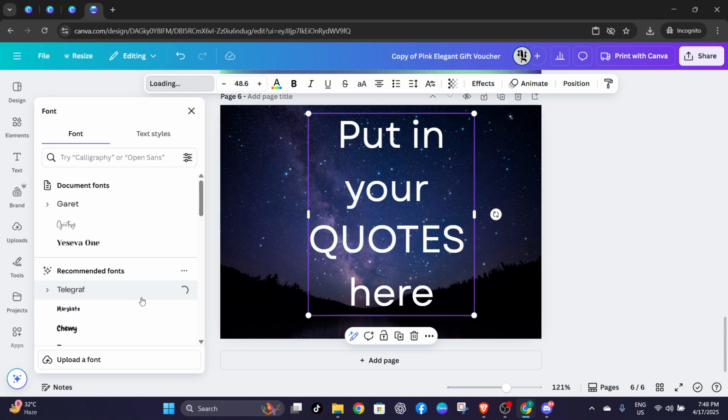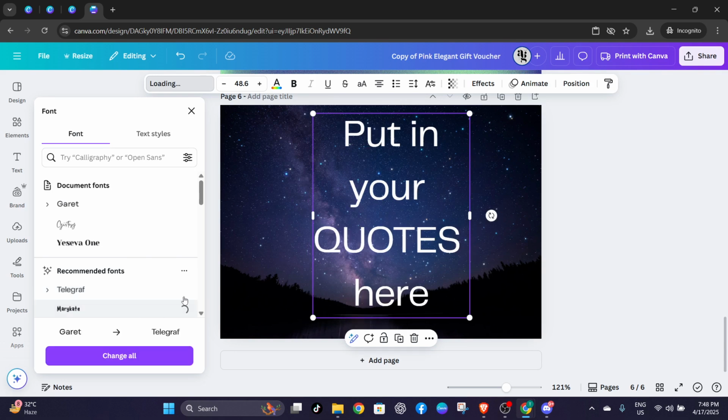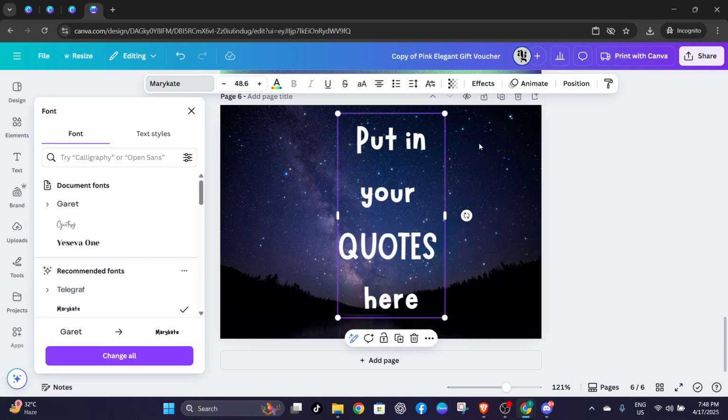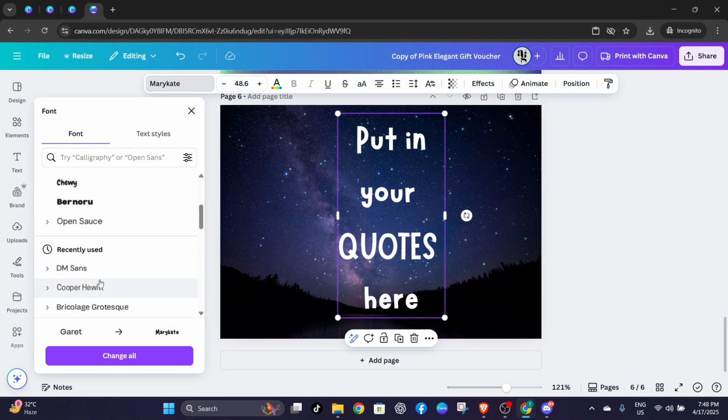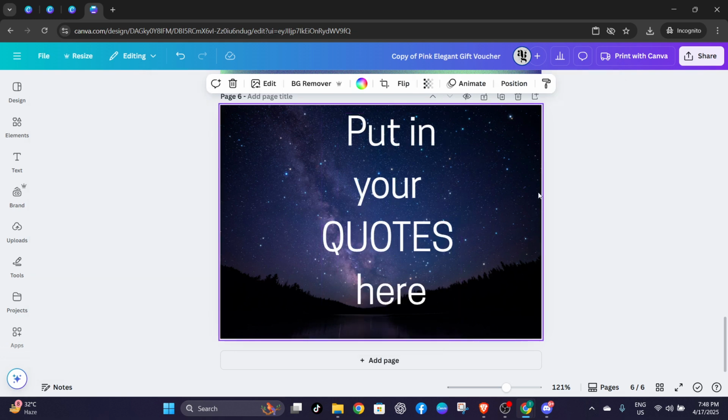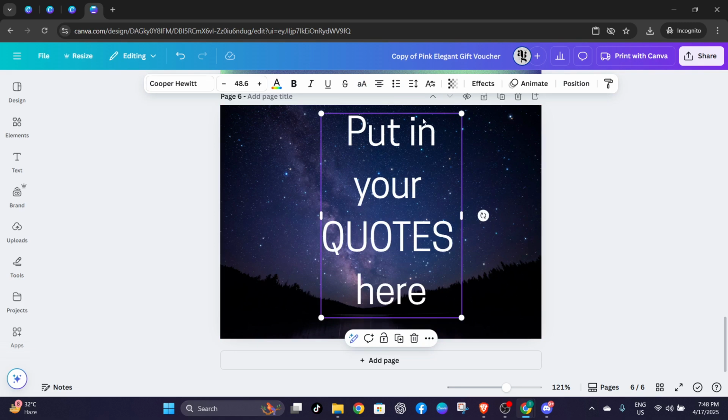After adding your graphics, the final touch is to choose a background. A simple color change can work wonders, or you might want to select an image that complements your quote. Make sure your background doesn't distract from the text, but instead accentuates the message you're trying to convey. And there you have it, your quote design is complete.